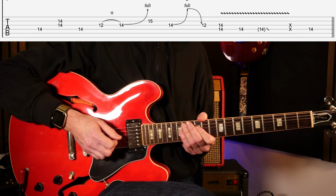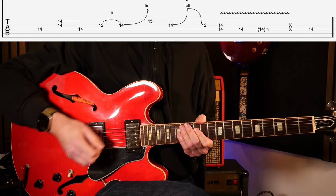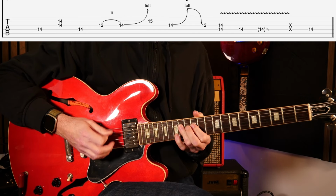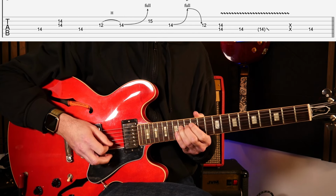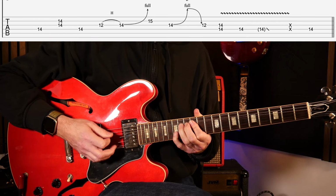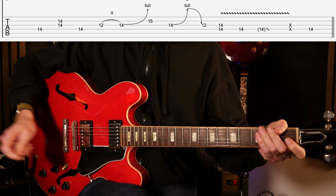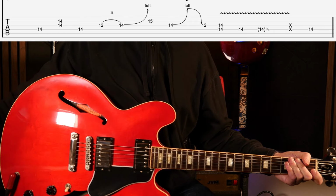So I'll play it slow for you now. So it goes. There you go, lick number 4, and the final one coming up in a mo.